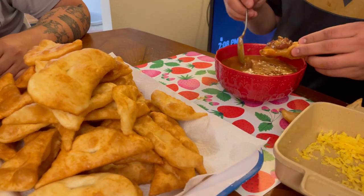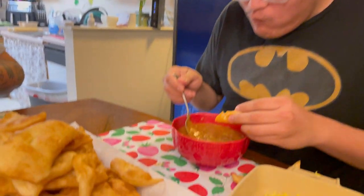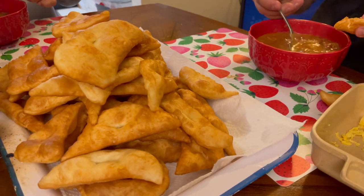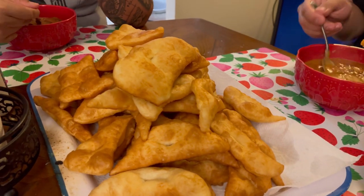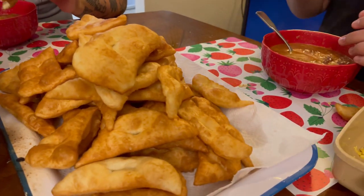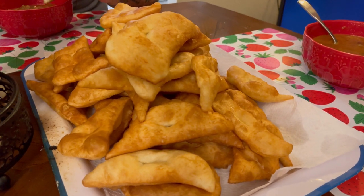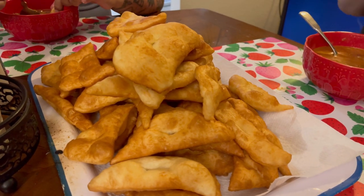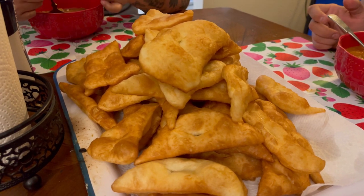Josiah's killing it over there. He was hungry. He worked this morning, so. It's good. Try it out. Give it a try. The only thing is just the time process of letting it rise. But it's all worth it at the end. It's all good. It's really good.